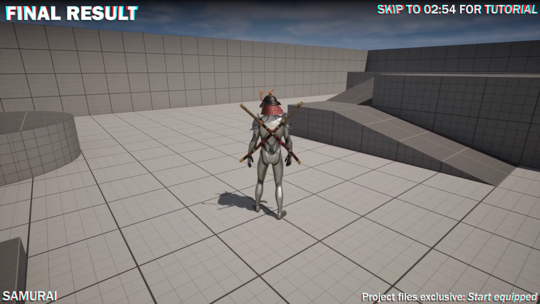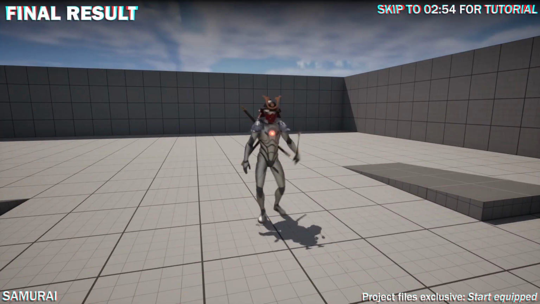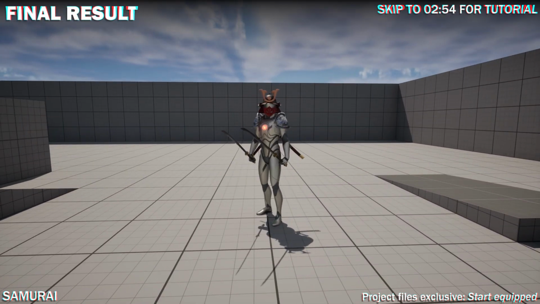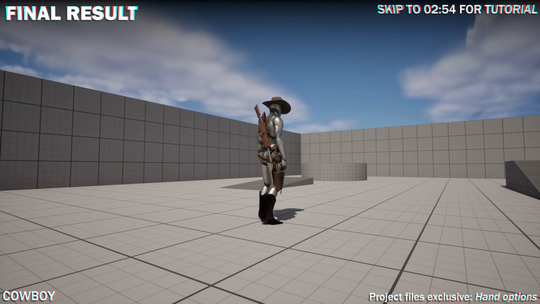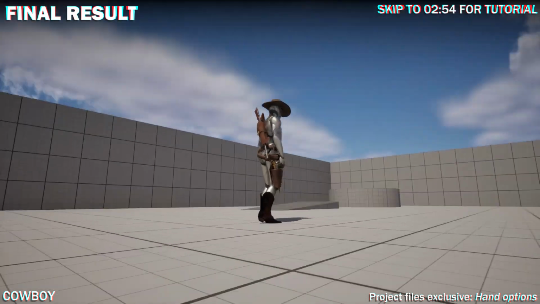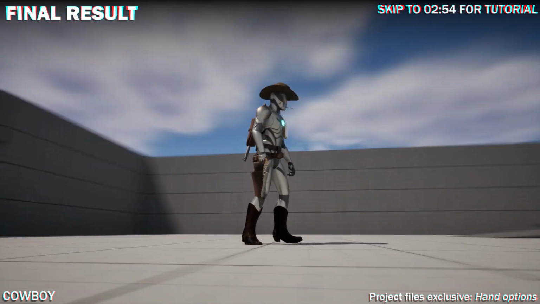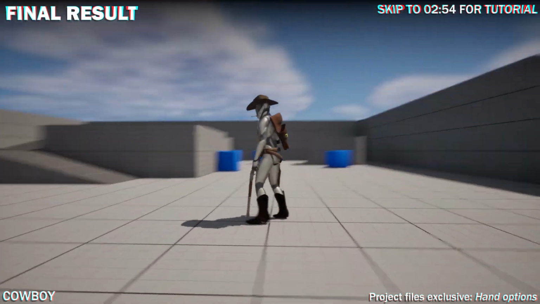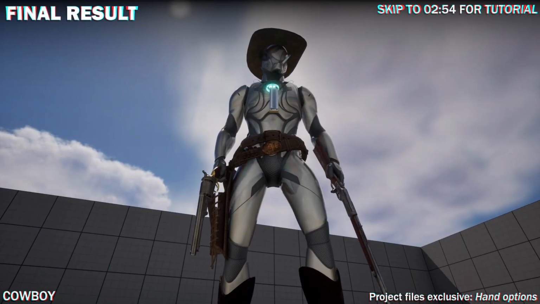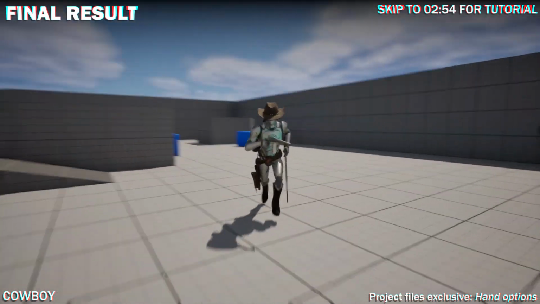You can also have the option to start with items already equipped. Here is a samurai with dual swords which also attach to sheaths on the back. Here is a Western cowboy character example. He has a Colt and Winchester attached. There are extra holding options included such as for pistols where the index finger is slightly extended ready to shoot. The Winchester is more like a shotgun so the hand was set to be halfway between open and closed.